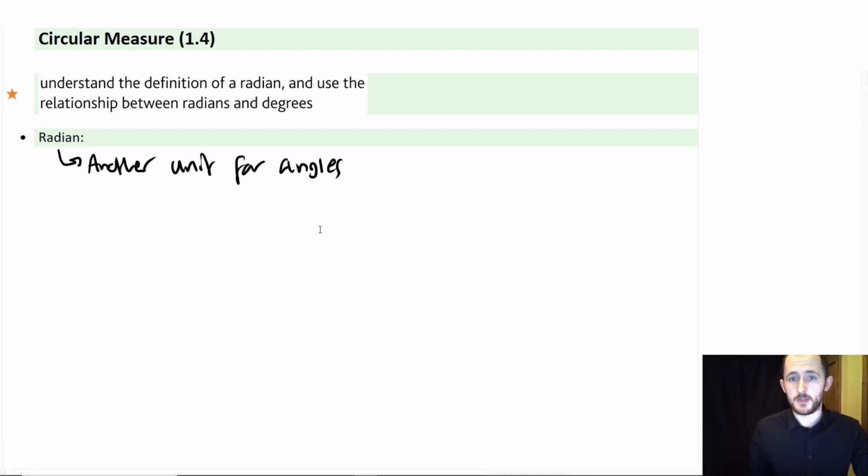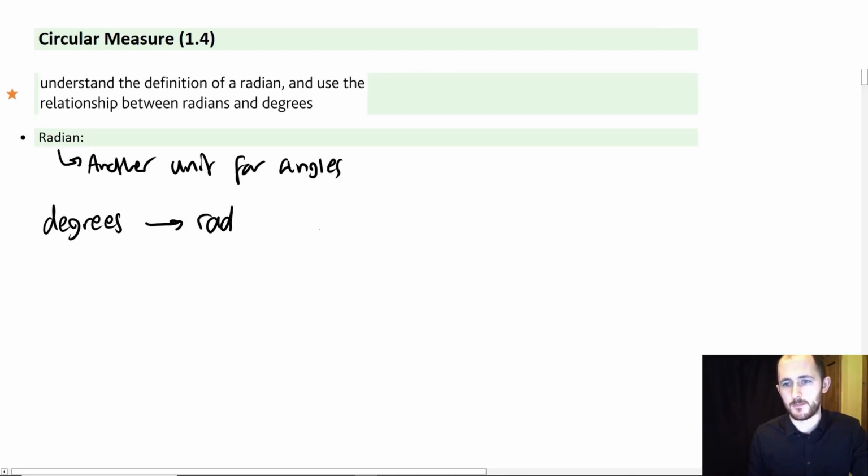And you have to be able to use these interchangeably with degrees. So again, it's the exact same way as how when we have, for example, distance, we have miles, we have kilometers, we have meters, etc. This is all that is, okay? It's just another unit. So if you want to go from degrees to radians, and converting does come up occasionally, all you do is you multiply by pi divided by 180. And therefore, if you were to go back, all you need to do is divide by pi over 180.